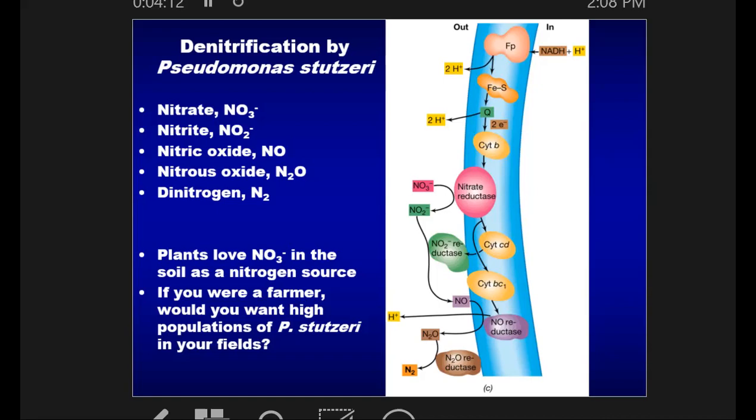But again, if you are a grower and trying to grow plants, it's not really what you want to have going on in your soil, because plants love NO3 minus. And so if you keep depleting that in your soil, your plants are going to be not happy. So you don't want a ton of this going on. Although there are plenty of Pseudomonas species, by the way, that are very beneficial towards plants, we call them plant growth promoting microbes. And so there certainly are, but on the other hand, there's some really deadly Pseudomonas that can kill plants. So it just depends what species you're looking at.